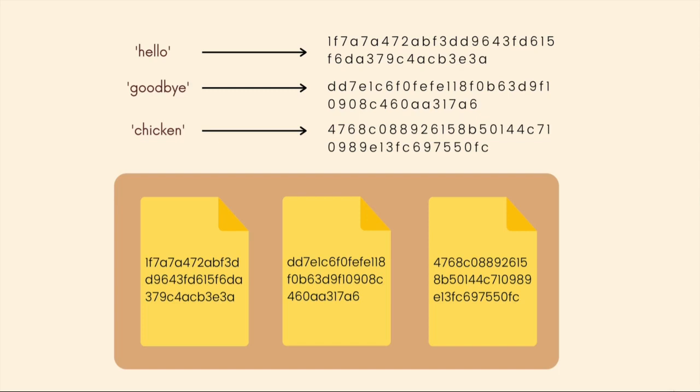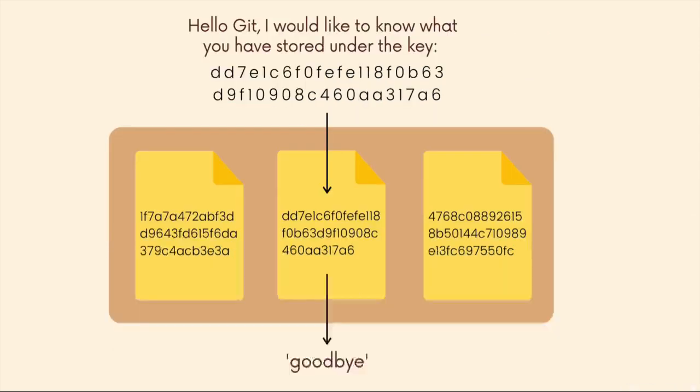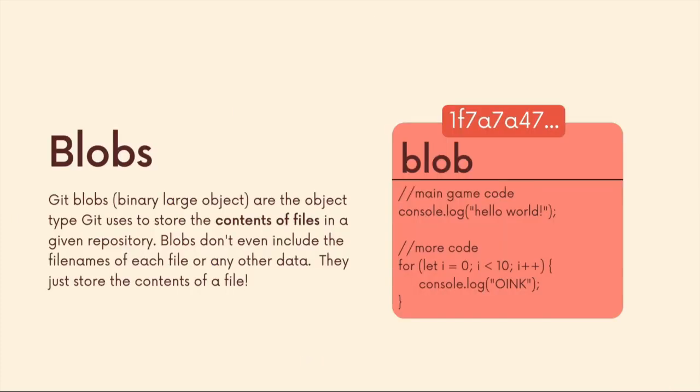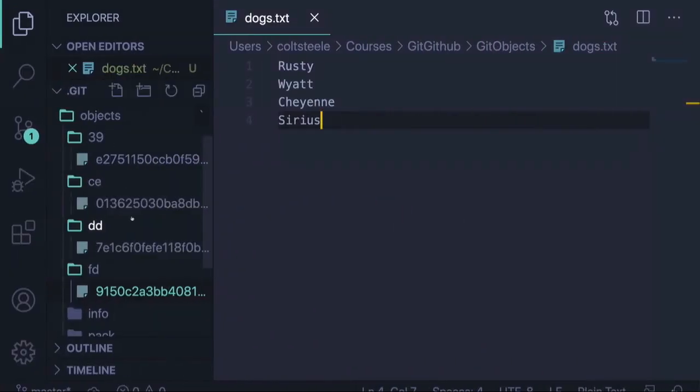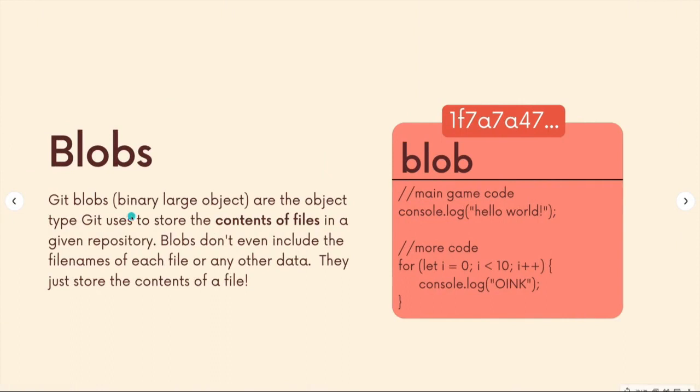I can have 100 lines in a file versus 1,000 lines in the same file, or store 10 different files. Git is going to create objects for each of them. And then at any point, we can manually say, hey, here's the key for something. Please go give me the corresponding data. And we saw Git was able to do that. So at this point, everything that we have stored, all of the stuff in this objects directory, they are examples of one type of a Git object called blobs. Binary large objects, blob. So this is one type of an object Git can store.